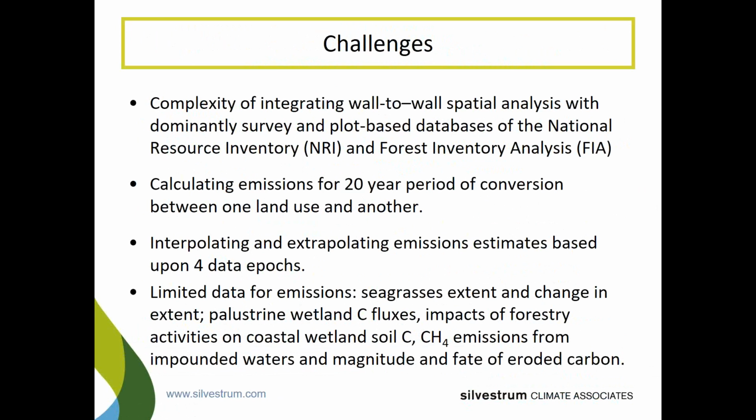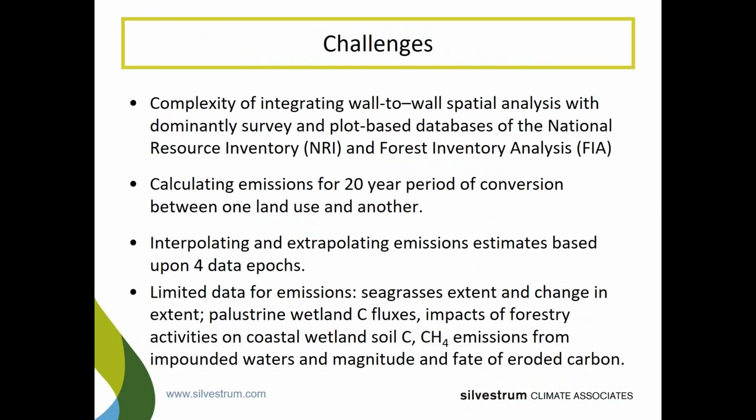We have had to interpolate and extrapolate between only 4 data epochs for land cover change. And one of those data points represents 2 hurricanes that occurred within the Mississippi Delta. And that has shaped the trend information that we have for the coastal ecosystems of the US. This data set will be improved upon when the 5th data epoch comes out for 2015, probably in 2018 or 2019, but that has been a challenge for us.